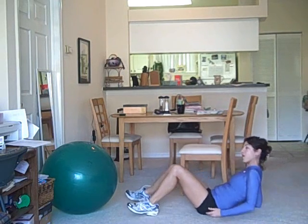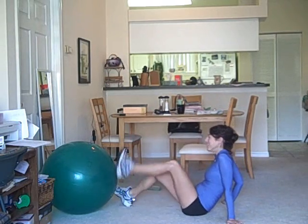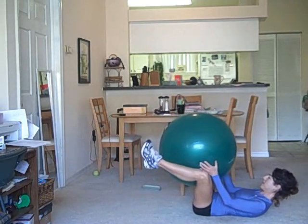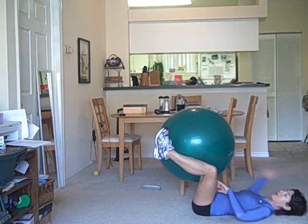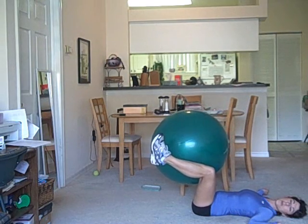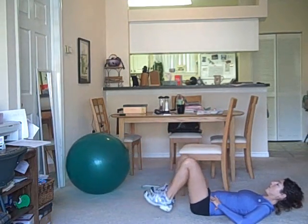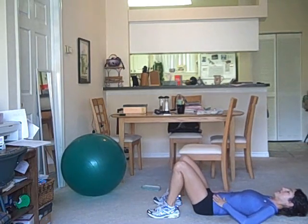Now, an awkward way to work the inner thigh on the floor is with the stability ball. You can just put it between your legs and squeeze it together, and that really works your inner thighs. You'll feel them tensing up. So you could squeeze and release, squeeze and release, about 10 times. 2 sets of that, and that will work your inner thigh. Always do a tabletop to set things back up.